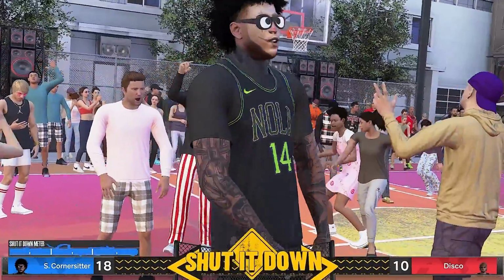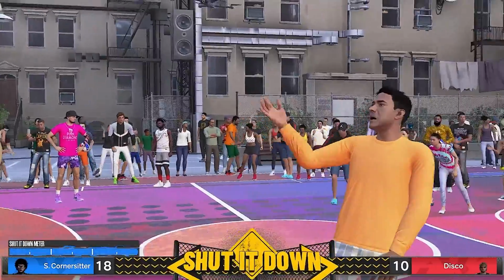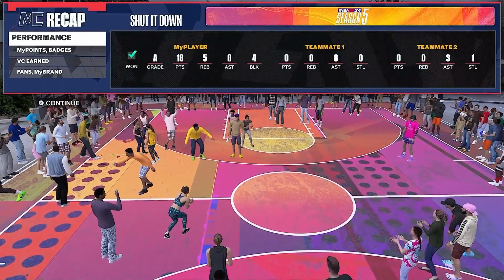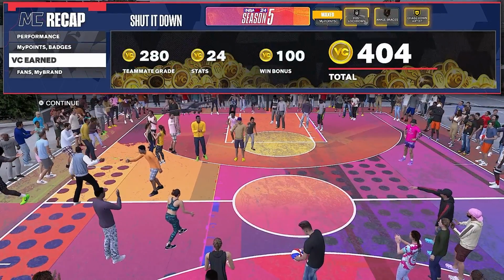I ain't gonna lie, I was missing a lot of shots because I'm on a build I never really play on. So if you're on a build that you regularly play on, especially a guard, I'm on a popper right now, so playing on the guard, it should be really easy to score. Look how much VC you get for playing just a really short amount of time.